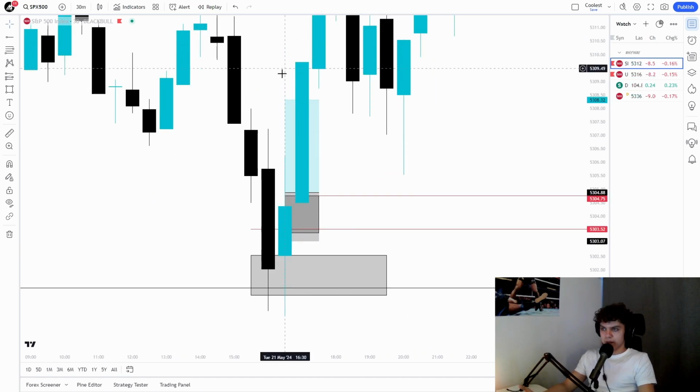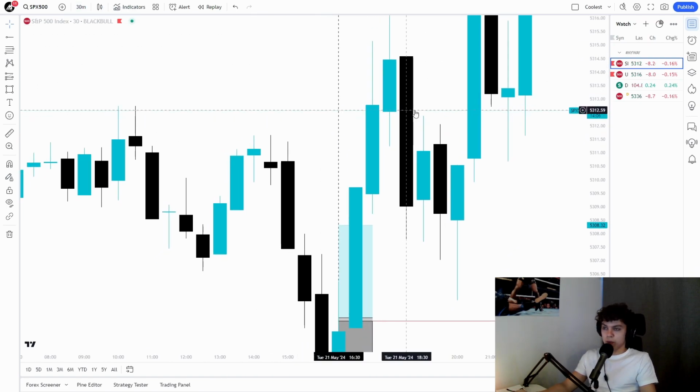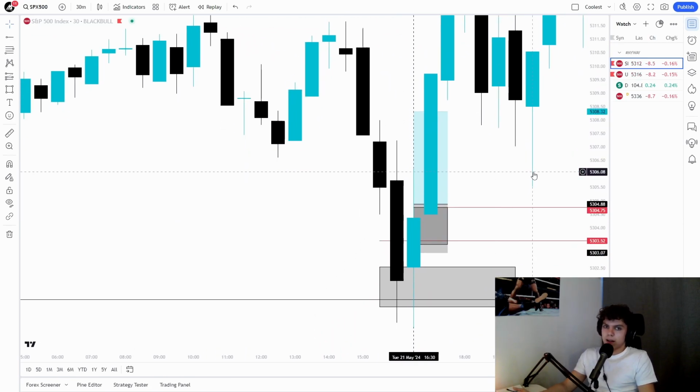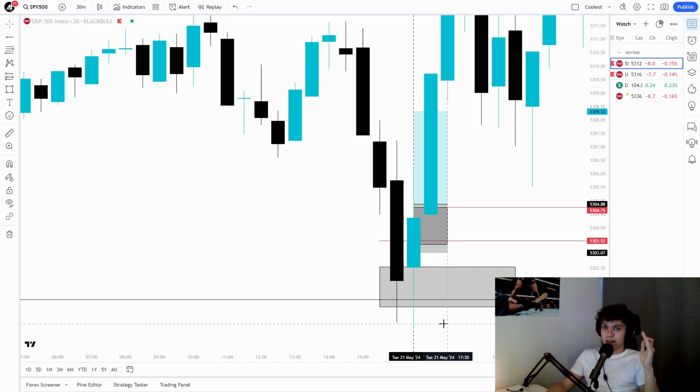Okay, this black line right here is the market session open, New York Stock Exchange open. I traded on the AM session. You can also trade on the PM session, but I trade on the New York Stock Exchange open because that's how I have always traded, and I love it because there's the most volatility then. You can understand, because that's when the banks and everything open at 9:30 a.m. New York time, Eastern time. And yeah, I know it says 16:30 for me, but it's New York Stock Exchange open, which is 9:30 a.m. Eastern time.